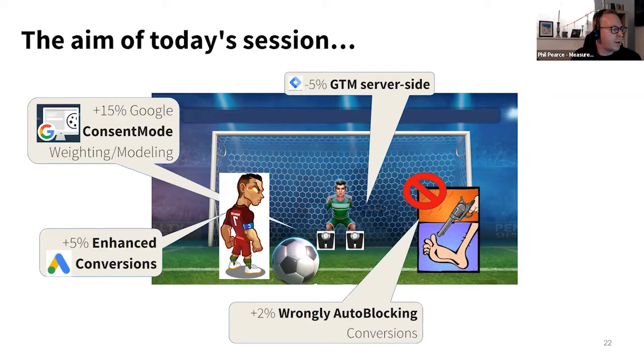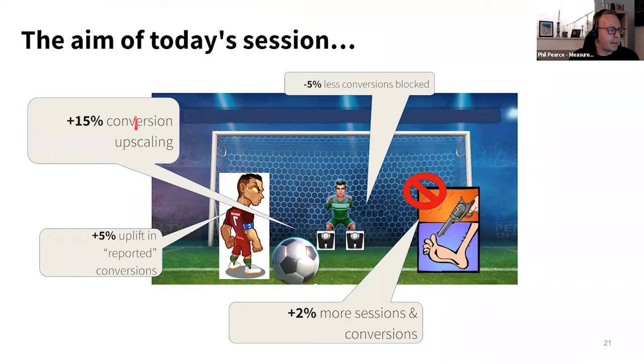The other one, conversion upscaling, this is a big one. So this would be if you've got a lot of users that are opting out of tracking and then denying cookies, what you want to do there is count that opt-out rate, and it floats between 10%, 15%, sometimes up to 20% opt-out rates. What you can do with Google tools such as consent mode, you can take that opt-out rate and times it by the number of, let's say, transactions or goals. So you end up scaling upwards for your opt-out, so you end up with a more accurate conversion count.